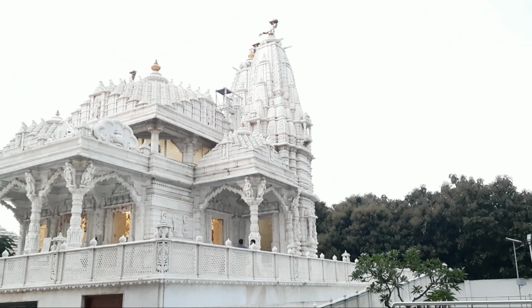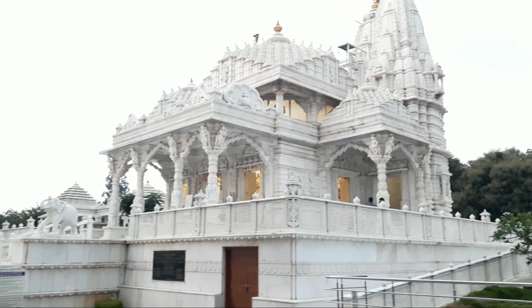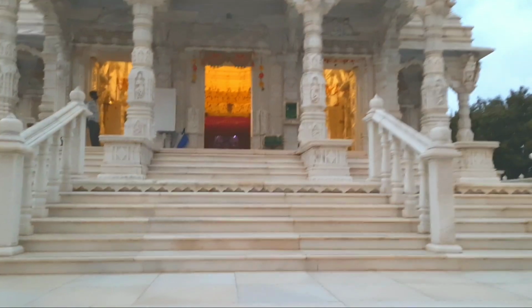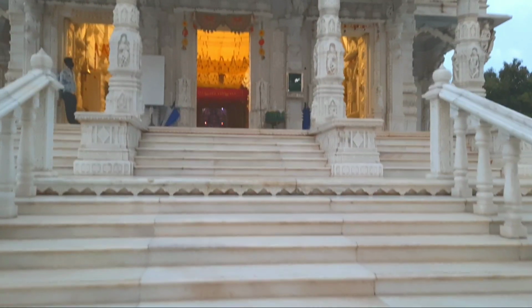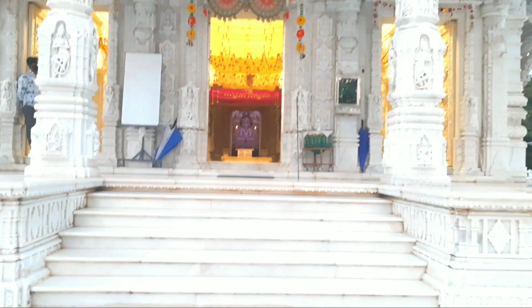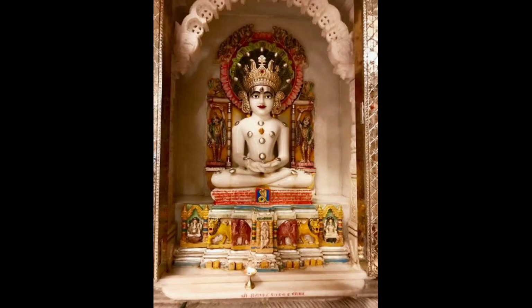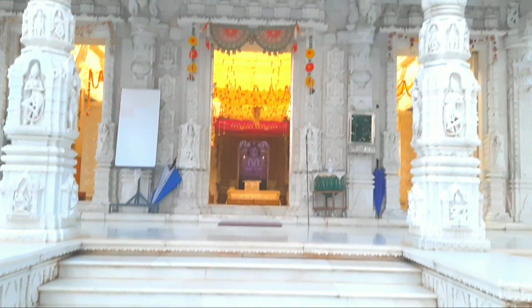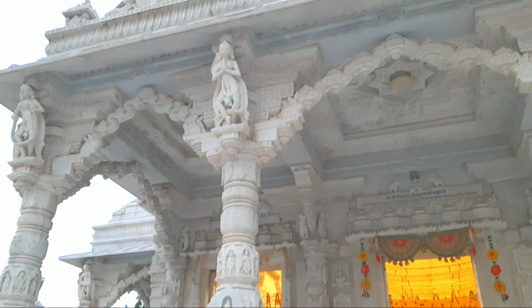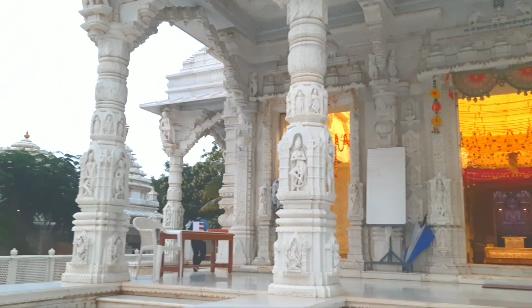Let's get into the video. This temple is located in Bangalore, which is near Electronic City, on Hosur Main Road. The people who are living in Bangalore, you must visit this place. You would love the serenity and architecture of the place. This temple is completely built with white marble.